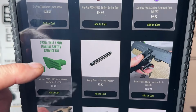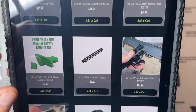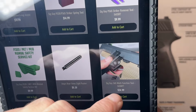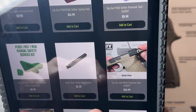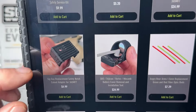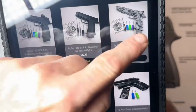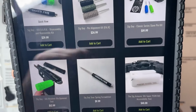We got a manual safety kit here for the 320 that helps you remove and reassemble or even delete the manual safety on the 320. We got our multi-function tool, which helps if you want to make your non-manual safety grip module 365 into a manual safety by cutting a notch in there. That jig helps you locate the notch and cut it. Then we have our battery cover tool for many different optics. We have our half punch, and then we start getting into our regular tool kits that have been around for quite a while. We got a Sear spring screwdriver.